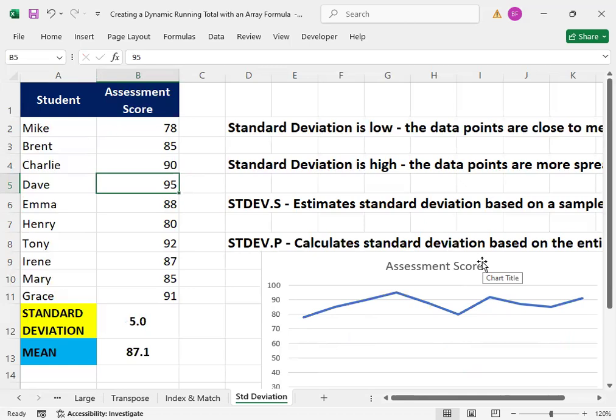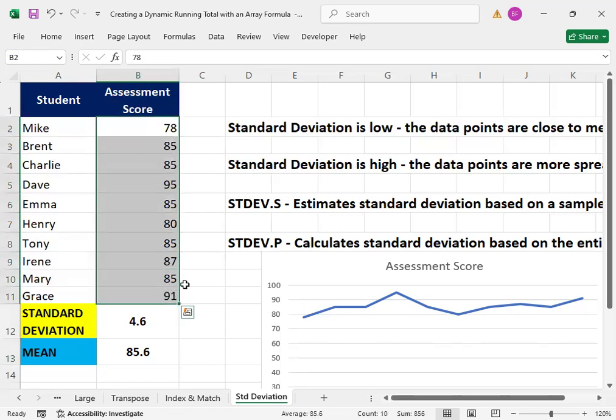So if the mean is around 85 and most scores fall between 80 and 90, it suggests fair grading. So let me see. I'm going to put this to 90. Or rather, I'm going to put this to 85. I'm going to put this to 85 again, and this to 85 also. So the mean is 85, and the grades are between 80 and 90. So it suggests fair grading.